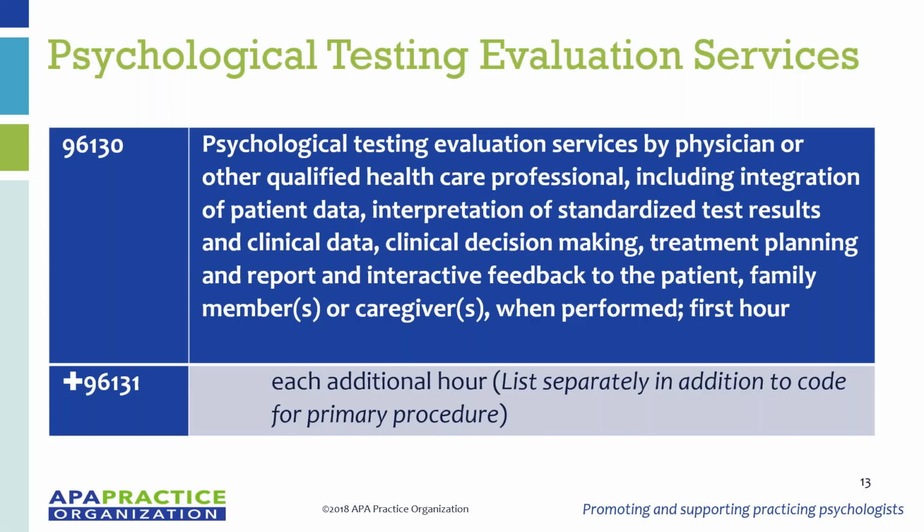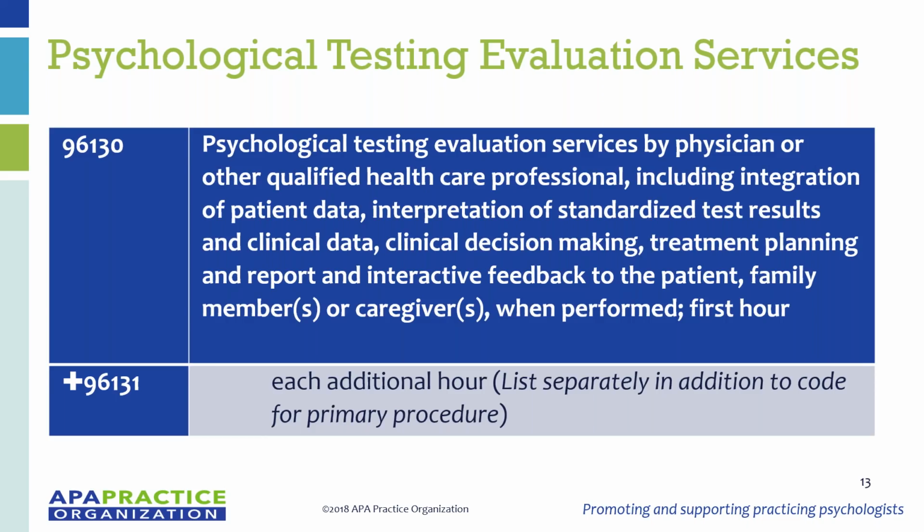Okay, these are the actual code descriptors for the codes that we've been talking about. So this is the base code and the add-on code for psychological testing evaluation services. I keep referring to it as professional services because that's exactly what they are. Psychological testing evaluation services by physician or other qualified healthcare professional, which is the standard language for the CPT code book, since these codes are not the exclusive domain of any one discipline. But any discipline that's allowed by their state scope of practice law to provide these services can use these codes.